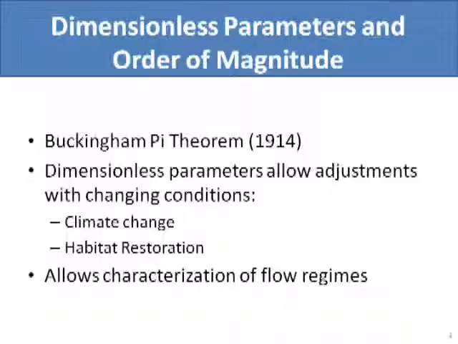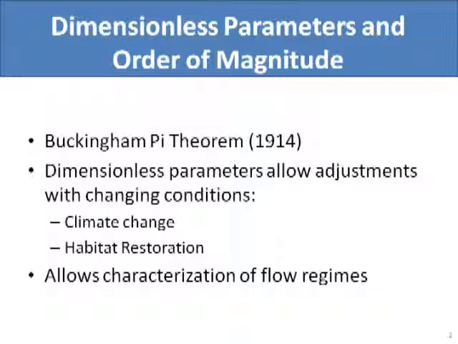Get into the first slide on that. Why are dimensionless numbers important? Well, they aren't if there's no sea level rise. They aren't if we're not going to change channel widths and put in setback levees. They're not if we're not going to change habitat and put that in. They are if you are. And all those things are planned. If the delta is going to stay exactly as it is right now, then you don't need to bother with them. You can just put all your parameters in terms of dimensional parameters.